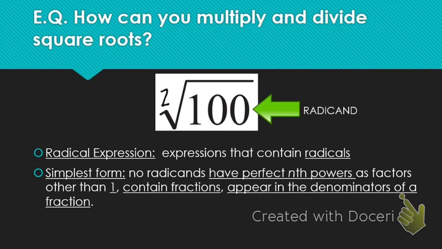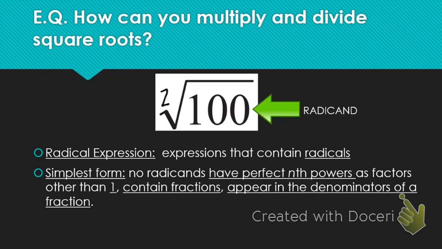Now, the number that is under the radical, also keep in mind there could be variables under the radical, but anything under the radical is called the radicand. So as you're reading these definitions right here and you see the word radicand, that's what we're talking about. We're talking about what's underneath the radical. So first of all, radical expression would be an expression that contains a radical. So when you look at a problem, if you see a square root sign in it, it's considered a radical expression. Now, these radical expressions have to be in their simplest form. If they are not in their simplest form, we cannot box them in.